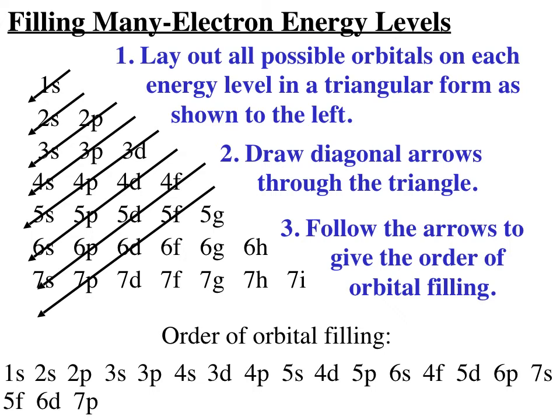Now eventually this even breaks down when you get to the higher levels, but for the atoms that we want to put electrons in, this will do the trick for us. So the only remaining task is to fill up those orbitals according to the Aufbau rule, meaning you put the lowest energy orbitals filled first, and so you just populate them with the maximum number of electrons they can hold. And we'll see some examples of that on some upcoming slides. So certainly you should commit to memory how to form this triangle and how to digest it in order to figure out the order of filling of the orbitals.